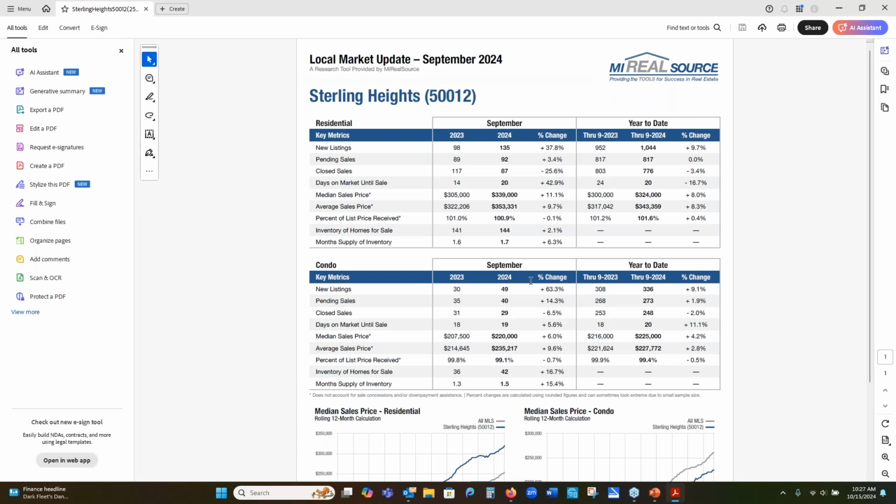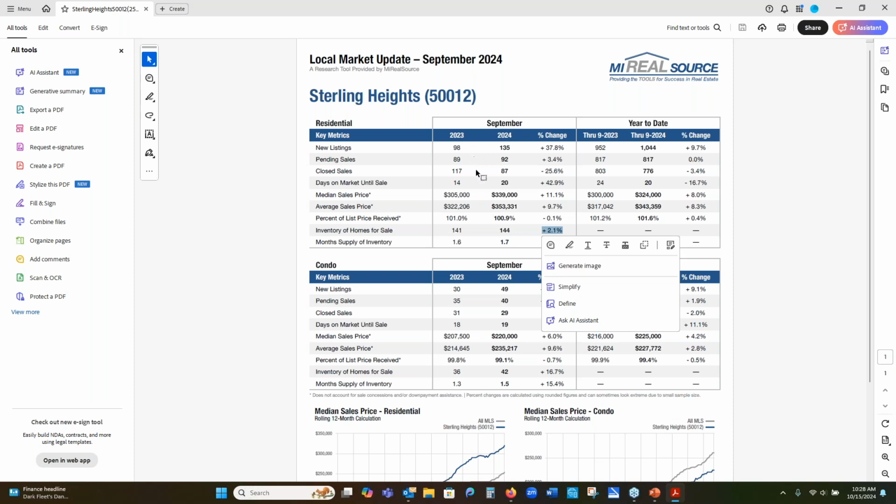So Market Stats does a whole lot, but I love the fact that just with one click, I can show the homeowner exactly what's going on in their marketplace. Like, for instance, right now, from last year to this year, if I go up here to residential sales, I can see that there was 141 homes on the market last year, 144 this year. So we've got a positive net of about 2%. But we can also show that homeowner that we're still seeing the true value here. Look at our average sales price. Our average sales price went from 322 in Sterling Heights to 353 this year.